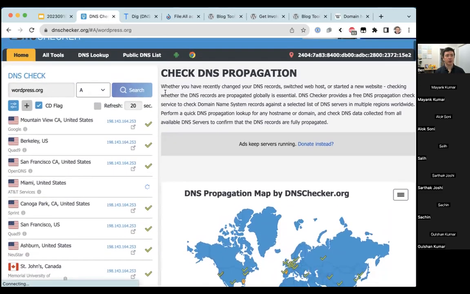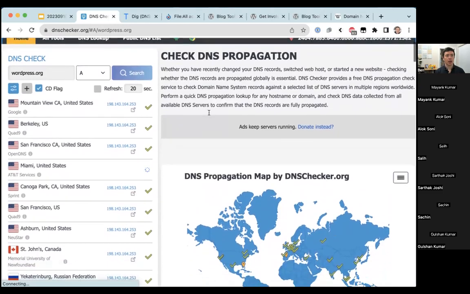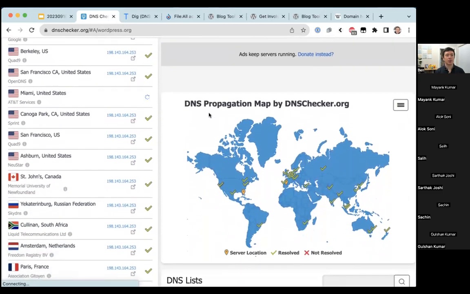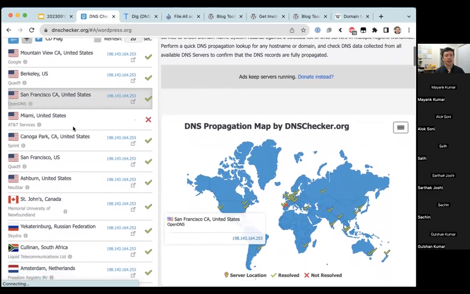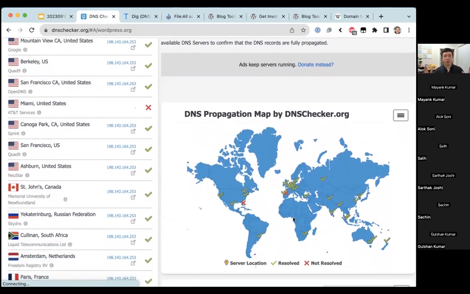And then what this is doing is it's connecting to different DNS servers all around the world to see if their information matches. So all these green ticks mean these different servers in the world have the same information regarding the A records of WordPress.org. So if everyone has the same information, it probably means propagation has completed. If different servers have different information, then this would actually show like red crosses or orange exclamation marks. It'll have different symbols here.